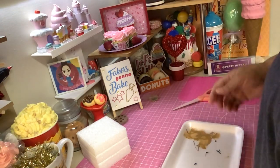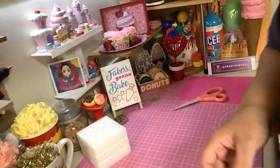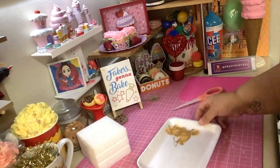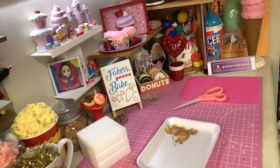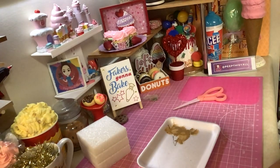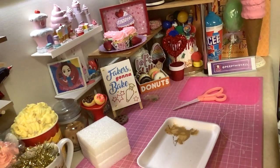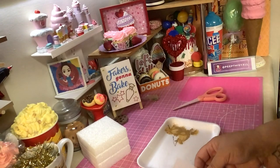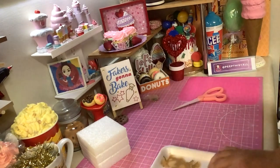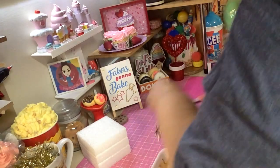Then, the next one, excuse me. Hold on, let me throw this out because I need that. So the next idea is foam clay. I ain't bring my foam clay over here, I thought I brought it, but I didn't. But the next one is foam clay.